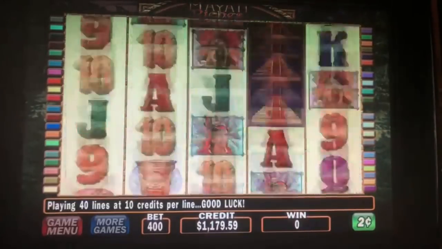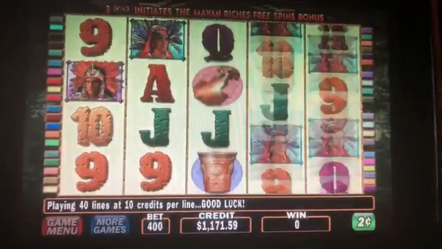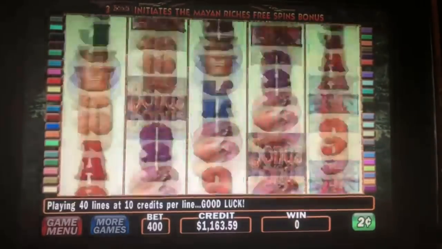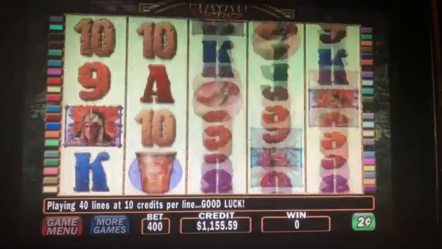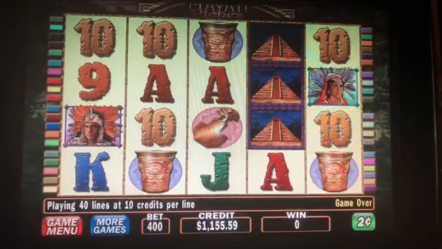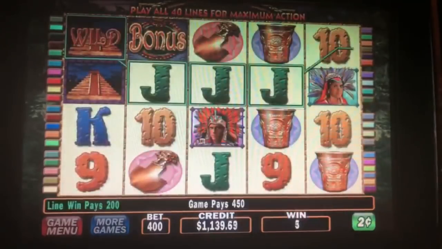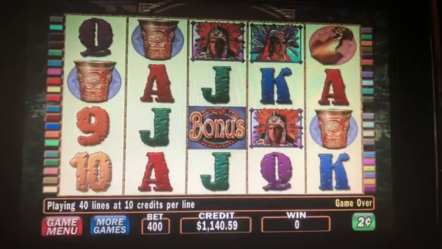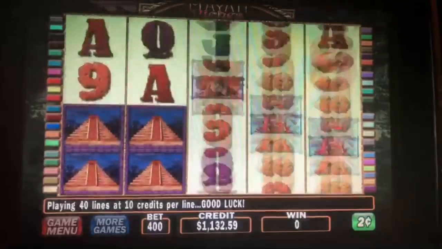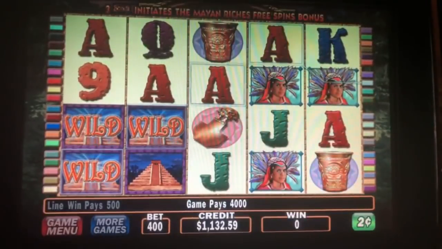Thank you, Anna, for the counting for me on the spins there. Appreciate it. If we need the count again, I would love to have you as my counter again. So again, this is on 2 cent denomination. So there we go, some wilds. 4,000 credits, so $80.